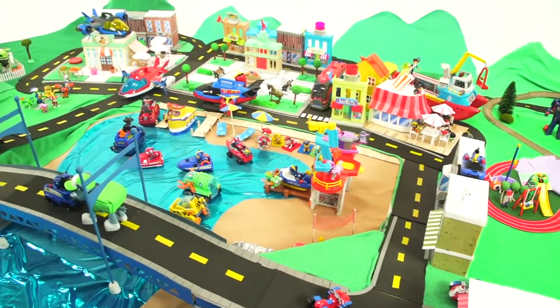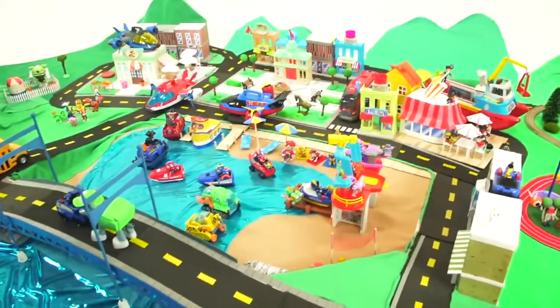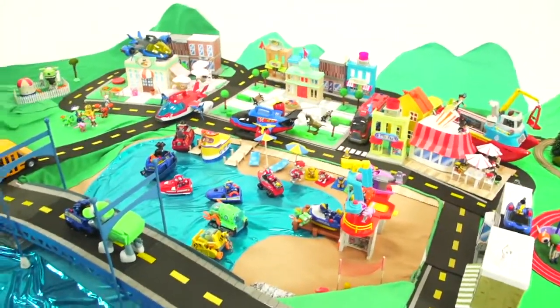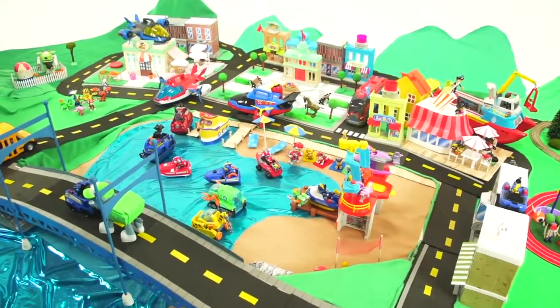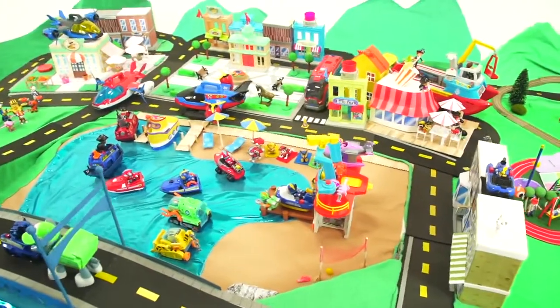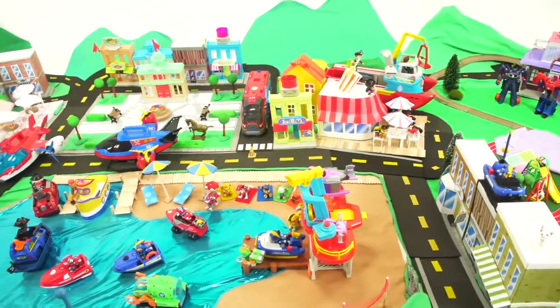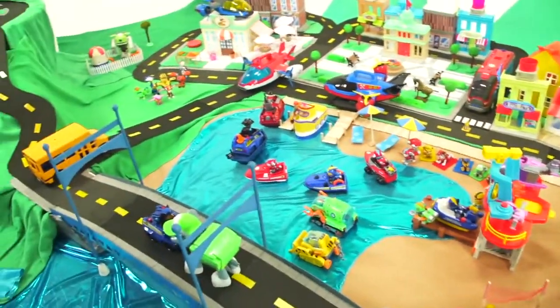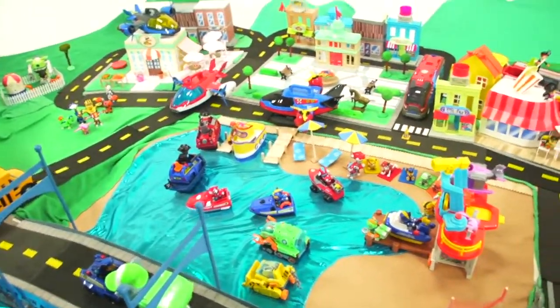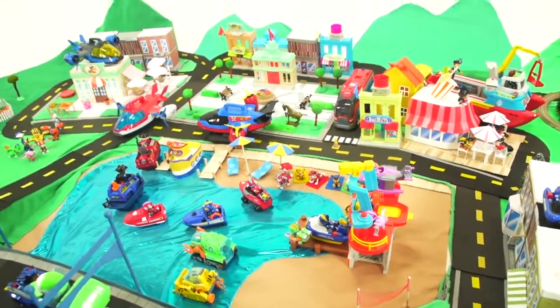I love Adventure Beach too. Paw Patrol, Paw Patrol! Hey, do you want to sing the Paw Patrol song with me? Paw Patrol, Paw Patrol, we'll be there on the double whenever there's a problem around Adventure Bay. Ryder and his team of pups will come and save the day. Marshall, Rubble, Chase, Rocky, Zuma, Skye — yay!